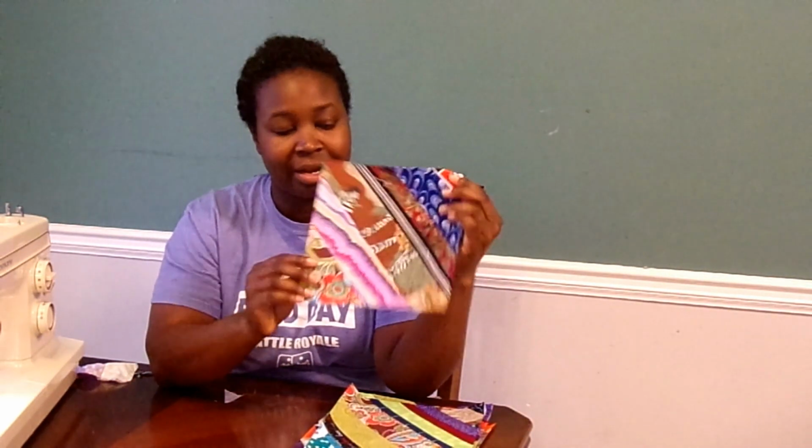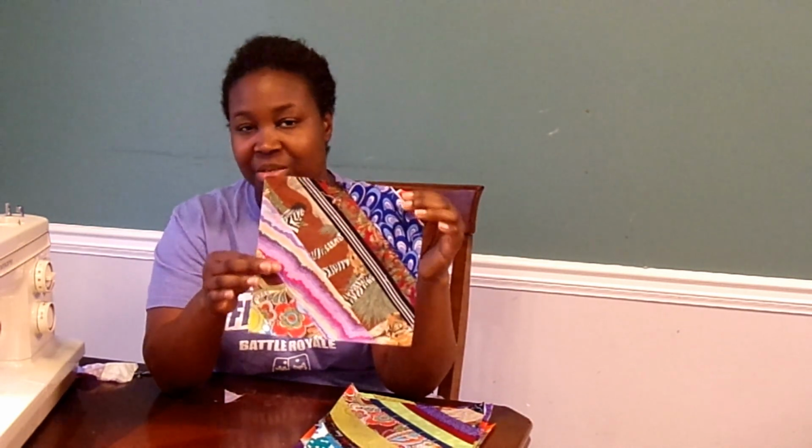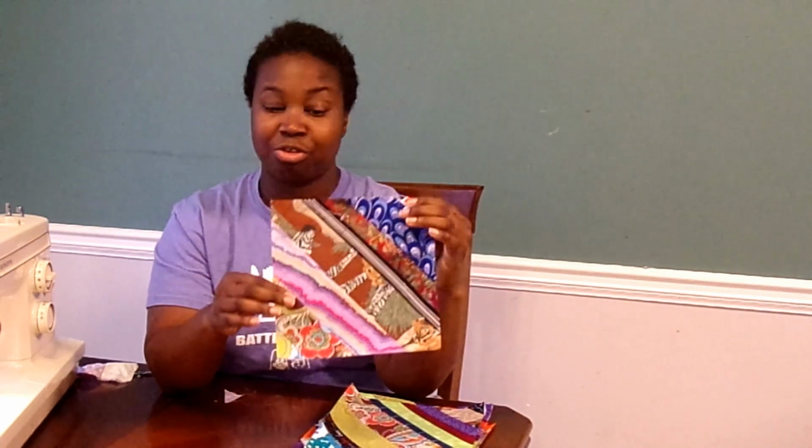I hope you've enjoyed this really quick tutorial on making a string block using this paper backing. This is, of course, just the tip of the iceberg when it comes to string blocks, and I hope that you will take time to explore some different ways to make your own string blocks.